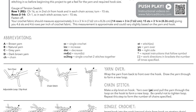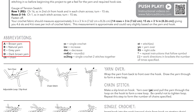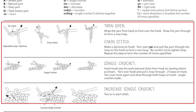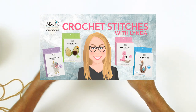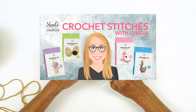Also on your instructions, you're going to see your abbreviations. Make sure you understand each one: the colors of the yarn, the various stitches. If you have to repeat any instructions, you will see an asterisk or brackets, then your other abbreviations. Each instruction sheet will have great graphics on what stitches are used for this project. If you need a refresher to practice any of them, please check our crochet stitches video.